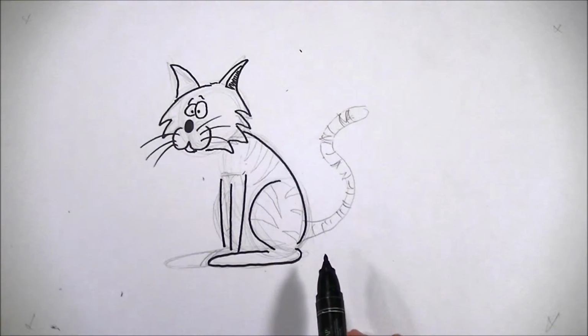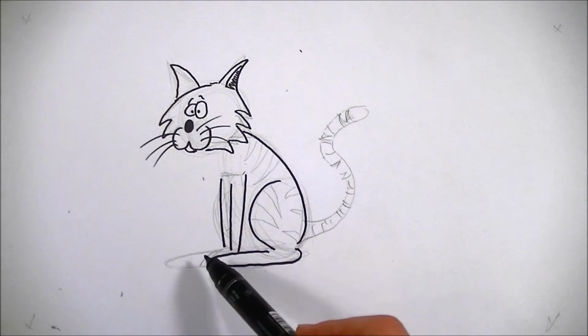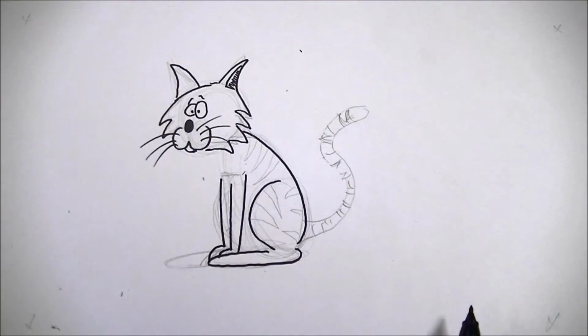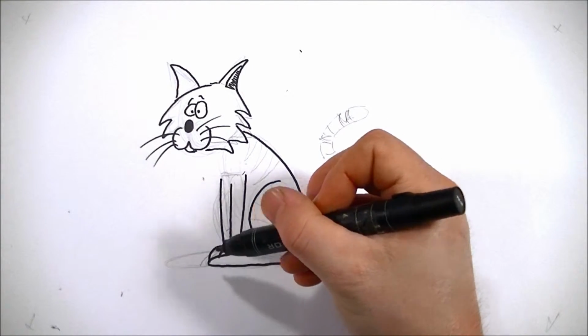Now, look really closely at what I did here. I left spaces down here. And the reason I did that is because I'm going to put feet in here. One and two. Like that. If I would have drawn all the way down to that line, it would have messed up.